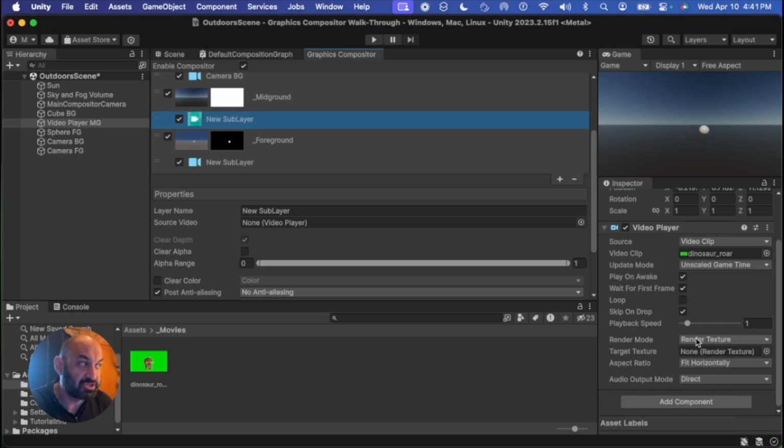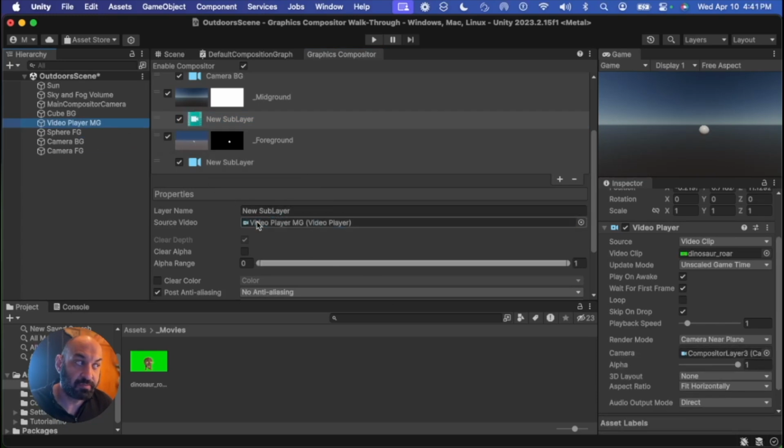There's no render texture and it's unassigned. So when I drag video player into source video, you can see that render mode is changed from its default to camera near plane, and it's assigned to camera compositor layer 3. We didn't have to build anything or configure anything. It was done for us.